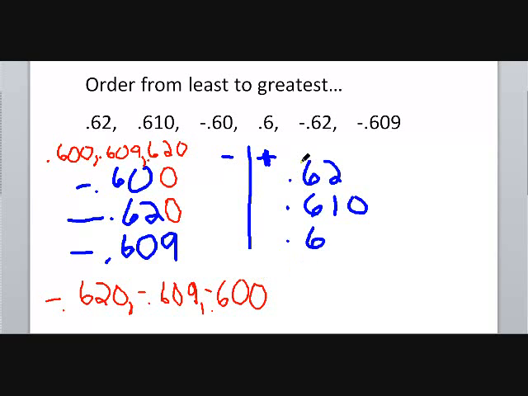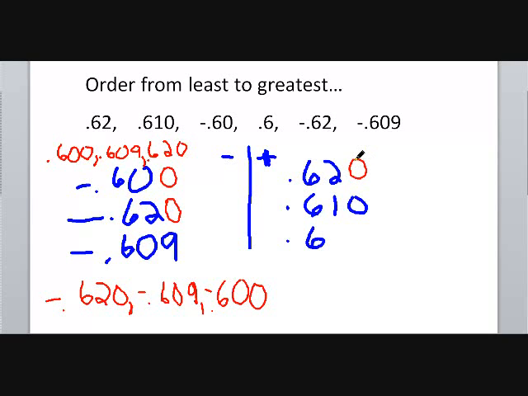Now we're going to look at the positive numbers. These are the easy ones because we're going to do the same thing we did over here. It's just when we're done, we don't have to flip them around. They're already going to be in the correct order. I'm going to start out the same way I did over here. I look at the number that has the most decimal places. This one has 3. And I make the other ones match up.